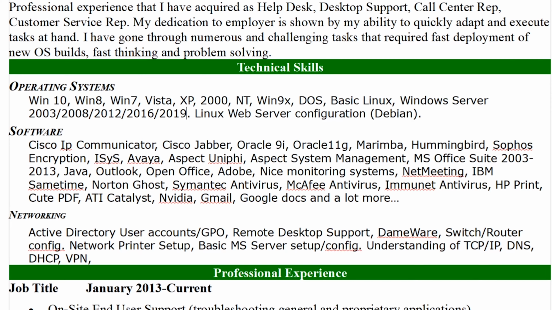So Linux web server configuration. You know what? I'm just going to type in LAMP server configuration. That's basically for web server installation, Linux based.